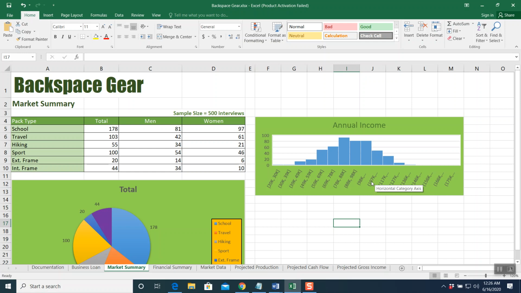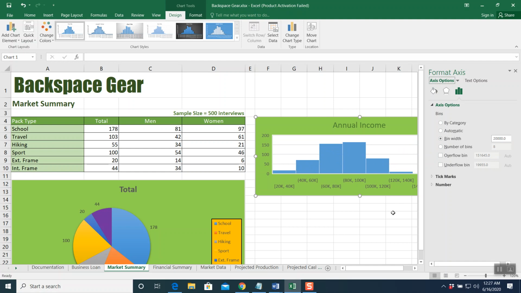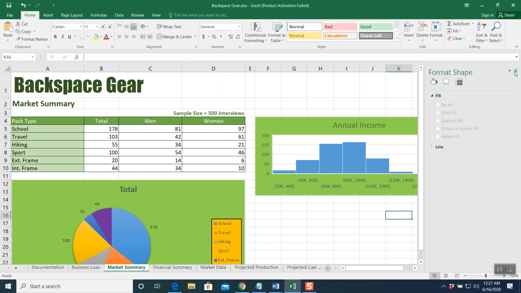So how can we do it, guys? Double click on the axis. Whatever axis we need to fix, we click on it. Double click on the axis this time, and then go to Bin Width. Bin width right now is 9700. Make it 20,000. The difference between one bin and the other is 20,000. Press enter. This is how it will look.